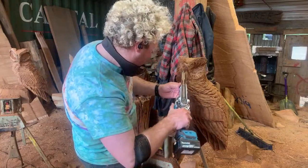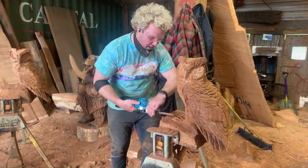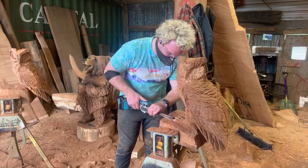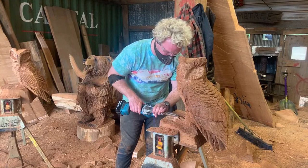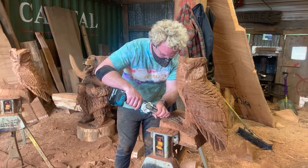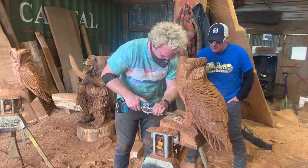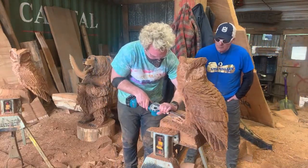Get that balance. At this point now, you're just trying to create balance. For me with the feet, I'm keeping it super simple. I'm just going to roll this over it. Draw down a little line here. Create the accent of the feathers, or of the talons. And then I just go like this, where I'm just going slightly over it. Give it some texture. No big deal. Don't overthink it. Just cutting it out.